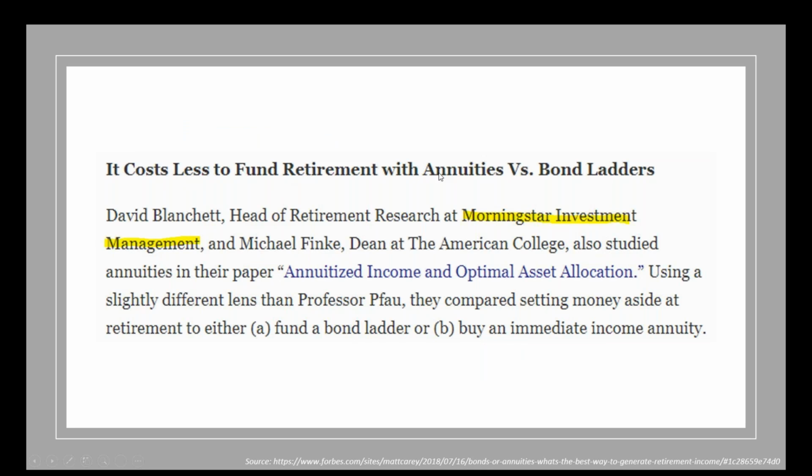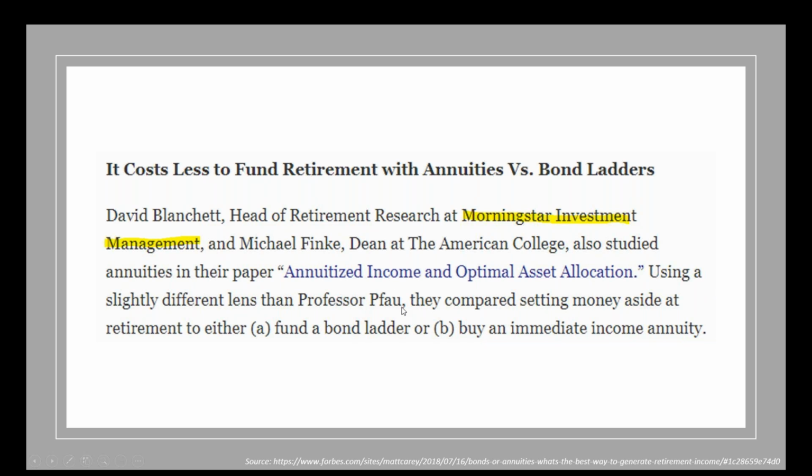It also costs less to fund retirement with annuities versus bond ladders, says David Blanchett, head of retirement research at Morningstar Investment Management. Do they have any vested interest in annuities, guys? Does Morningstar have any vested interest in pushing annuities? No. And Michael Finke at the American College also studies annuities.